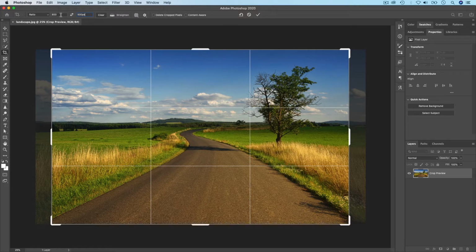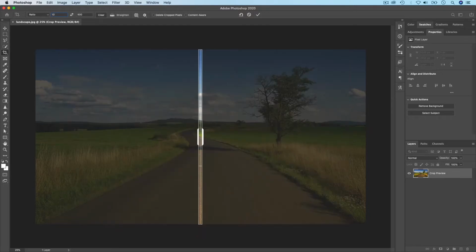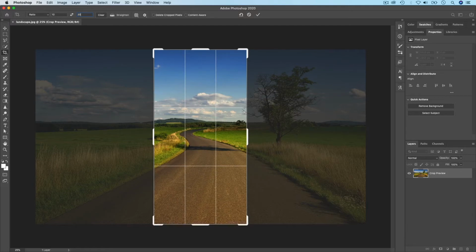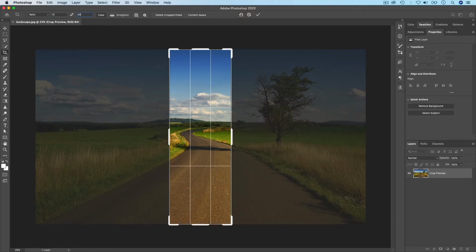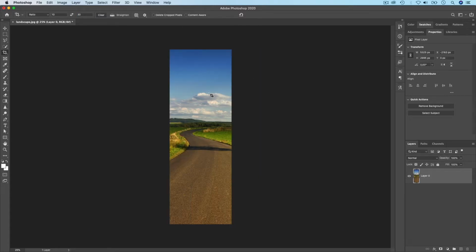You might ask yourself, but pixels, what about centimeters, what about inches? Yes, you can do that. To do that, you come here in the same way. For example, let's say 10 cm by 20 cm, and you will have it in the same way. If you want to crop it in inches, you can have 10 inches by, let's say, 30 inches, and so on and so forth. Then you just click and you will have the proportions to crop that.